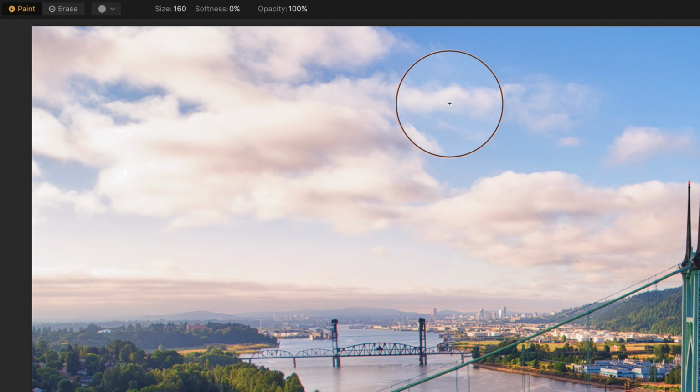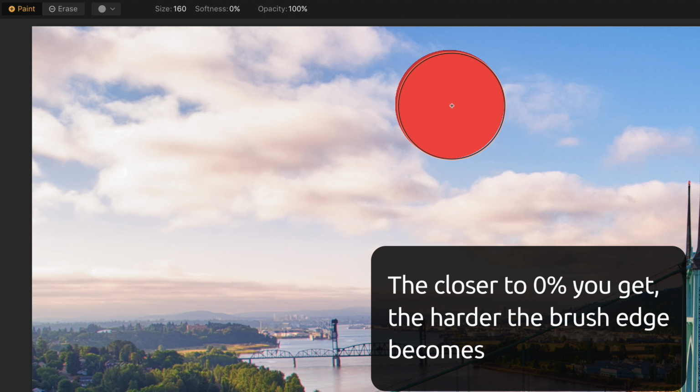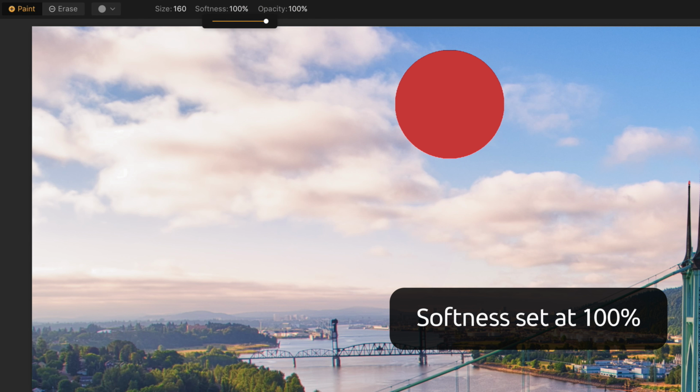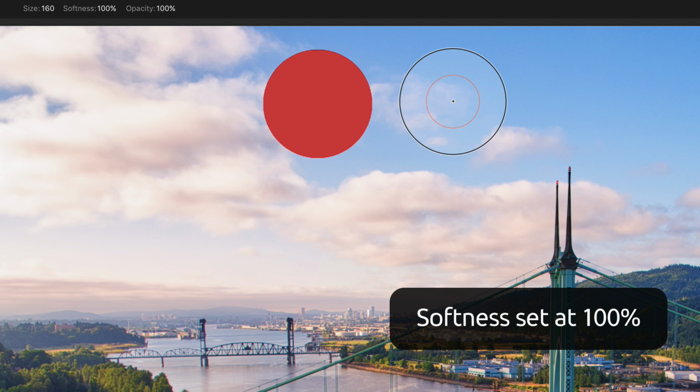I'm going to go ahead and click on the image and notice how that leaves a circle exactly the size of the brush with softness set at 0. Now if I go back up to softness and I set it to 100% and I click again, you'll see that is really softened how the brush applies the mask to the image.